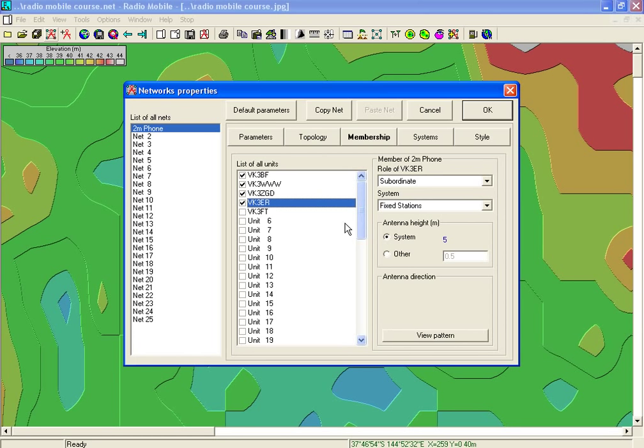ER, same again. Now FT, what we'll do, we'll make FT the command, net control. Antenna height 1 meter higher, 6 meters. Okay, now we've got those memberships sorted out. We can choose OK.